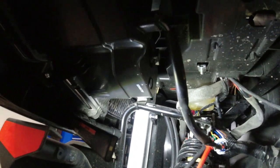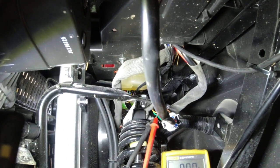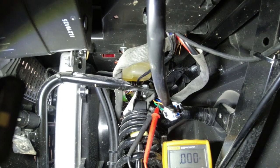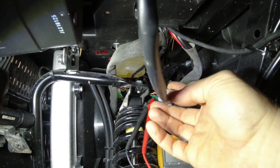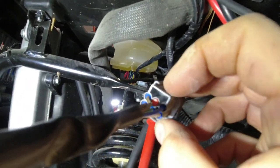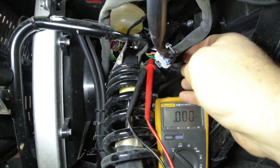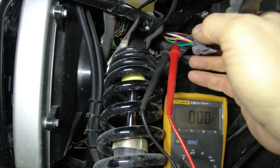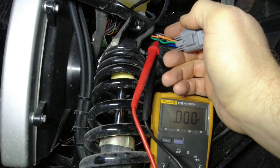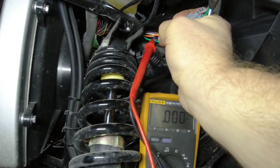You can tell because it goes to the headlight. And if you were to do the factory swap for turn signals, the turn signal would be up in the actual headlight. So we know that that wire is going to come into here. You can see, because we have the United States ones, where the orange would be is a little blank pin in there. So if we go past the harness here, we can see we've got our factory wiring in here. The orange, like I said, is going to be our positive. The green on this machine is the ground to the headlight.